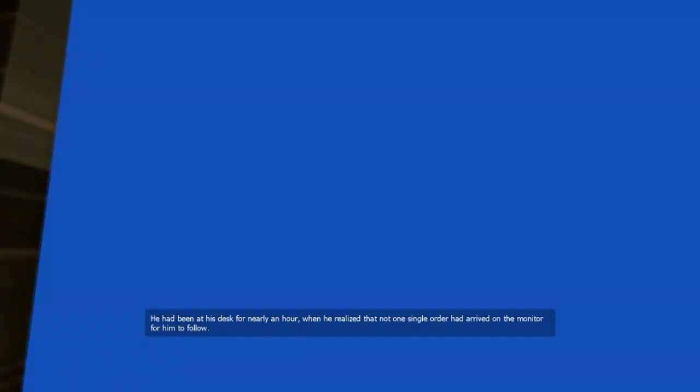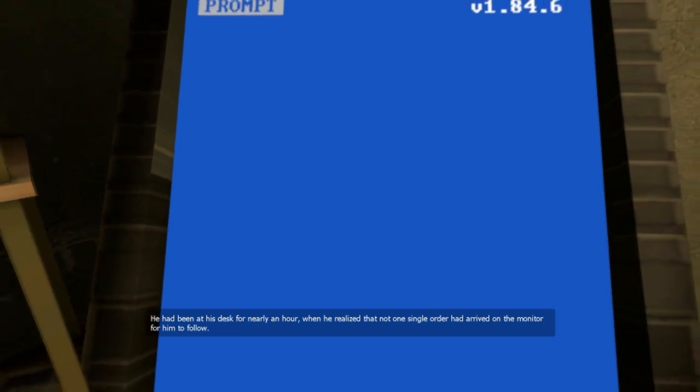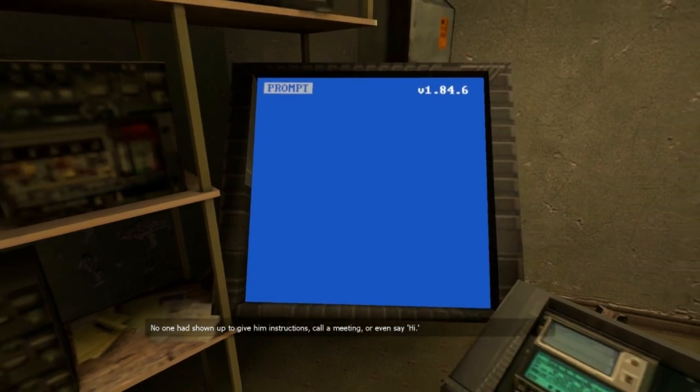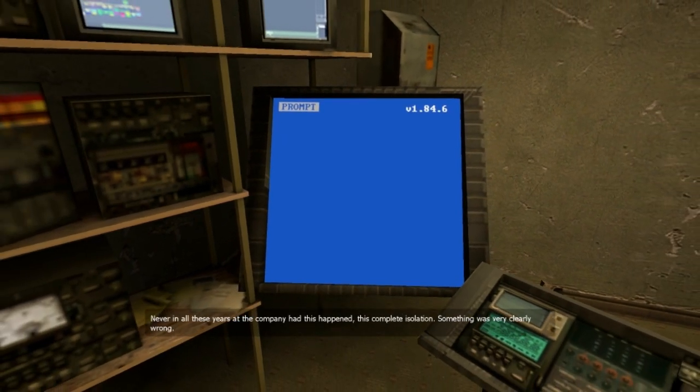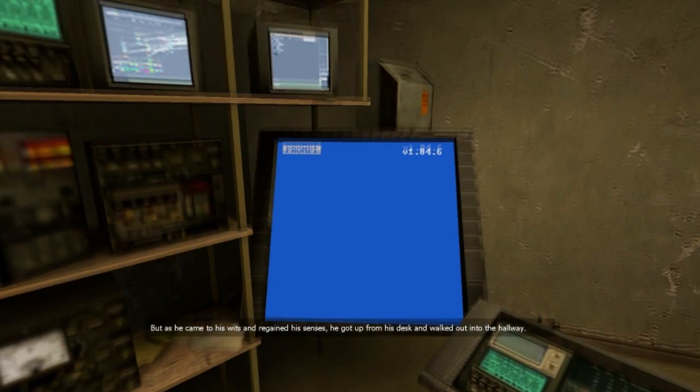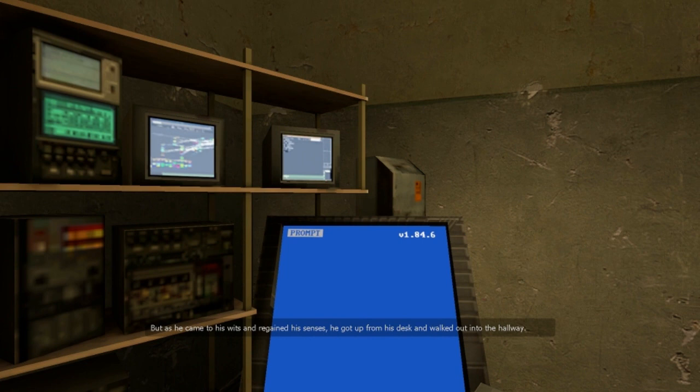And then one day, something very peculiar happened. Something that would forever change Stanley. Something he would never quite forget. He had been at his desk for nearly an hour when he realized that not one single order had arrived on a monitor for him to follow. No one had showed up to give him instructions, call a meeting, or even say hi. Never in all his years at the company had this happened, this complete isolation. Something was very clearly wrong. Shocked, frozen solid, Stanley found himself unable to move for the longest time. But as he came to his wits and regained his senses, he got up from his desk and walked out into the hallway.